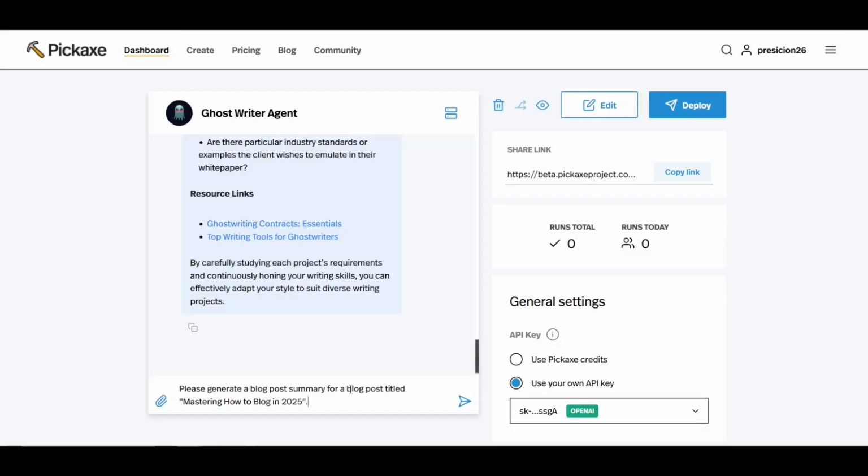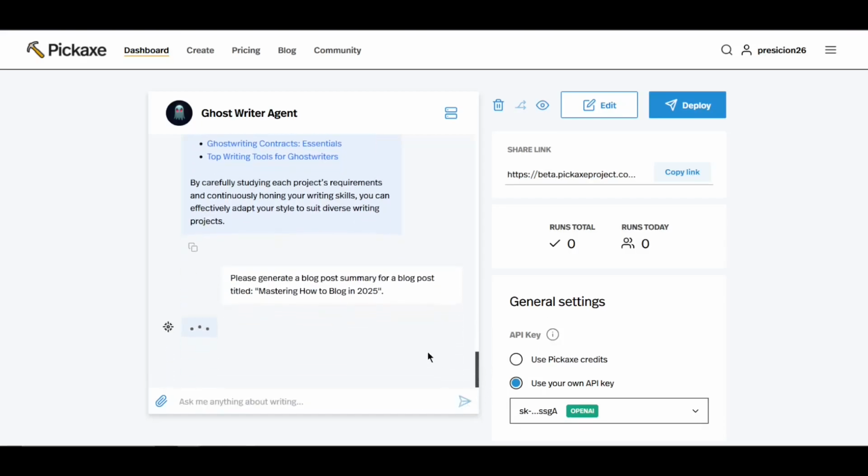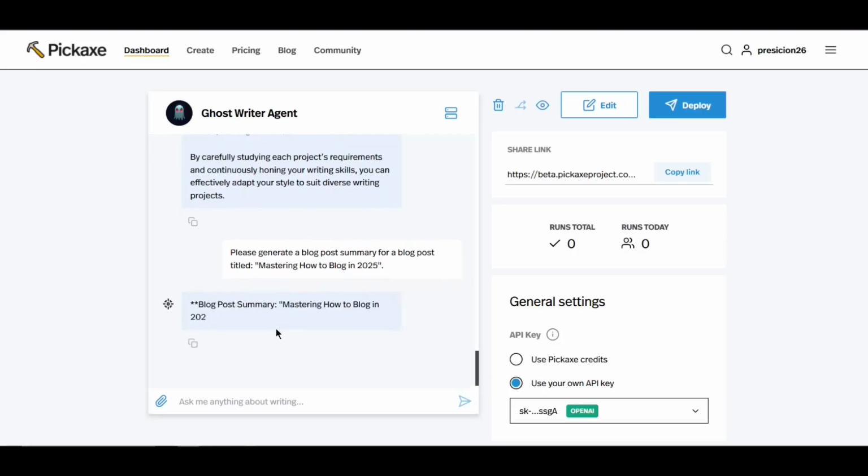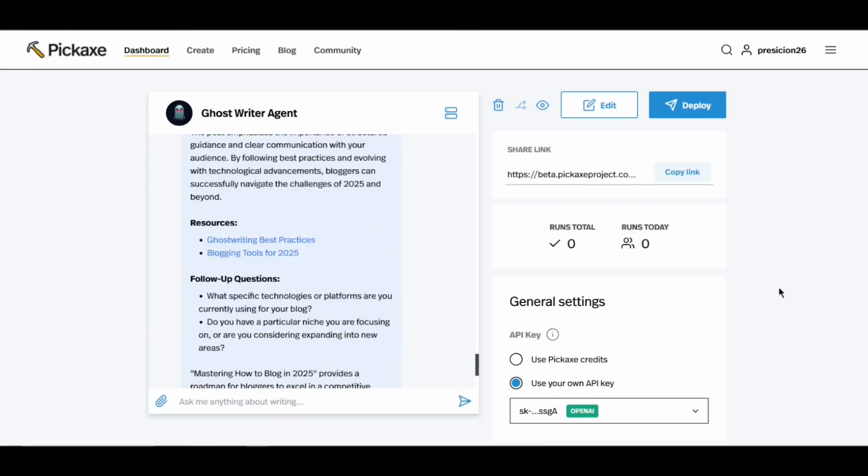Just as an example. All right, I'll see what it gives me here. That's just a basic prompt, so it may or may not actually give me anything good. So as you can see, this thing responded based on the framework that I entered earlier.